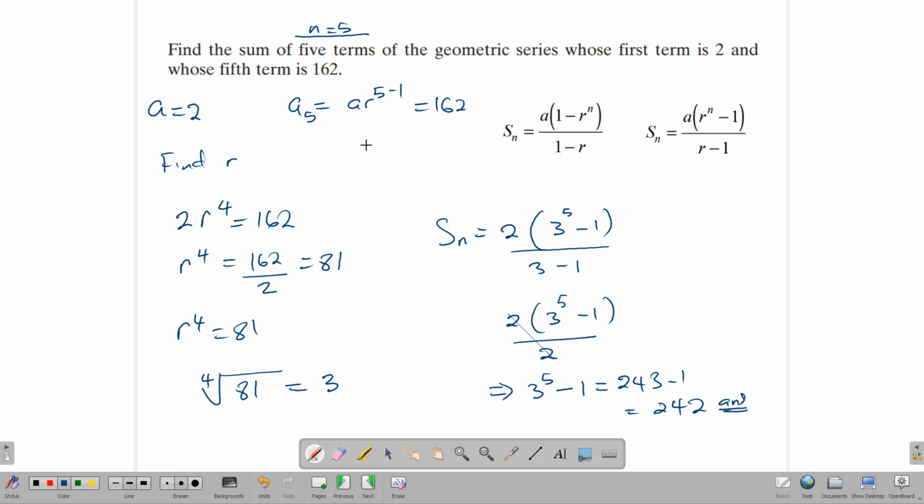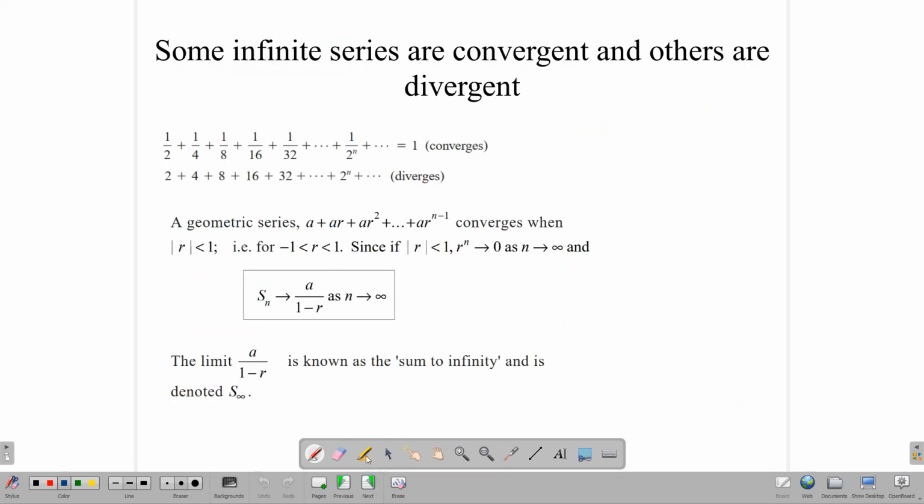So we can use the formula to find it directly. And in case we're missing a value, we can use the general form of this series to find our missing values, and then apply the formula to find the sum of the first n terms. Now, some series are finite, in that we can find the finite sum, or what we call a partial sum, because we're not adding all the terms. And some series are infinite.